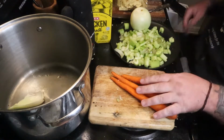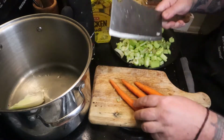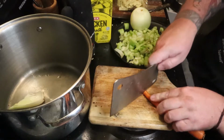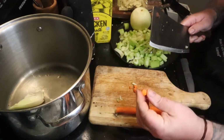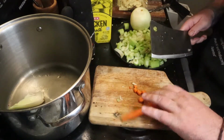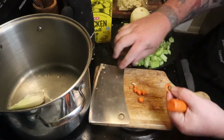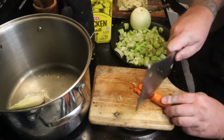Now it's time to do the carrots. Carrots you want to just do as a round, is what it says. Cut it as a round. You just cut along the thing here, and it makes little round pieces of carrot. Imagine that. So do that for all your stuff. Now be sure to take off the top of the root here and get rid of that. But you're good to go. So just cut all the rest.